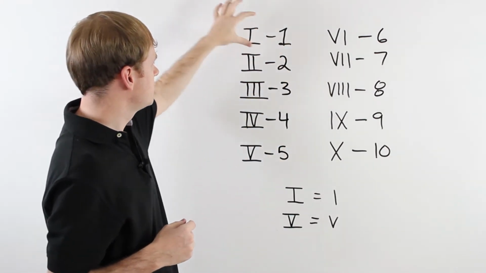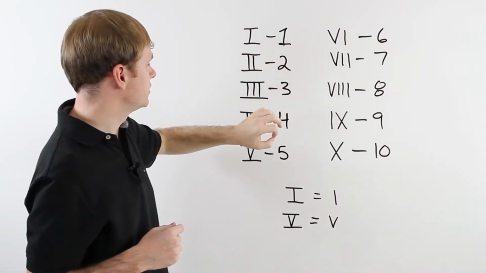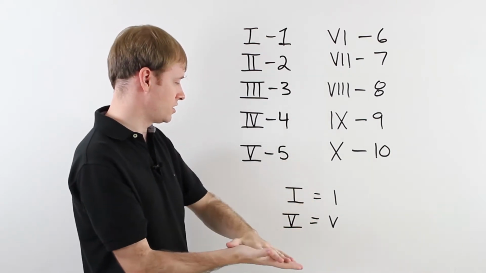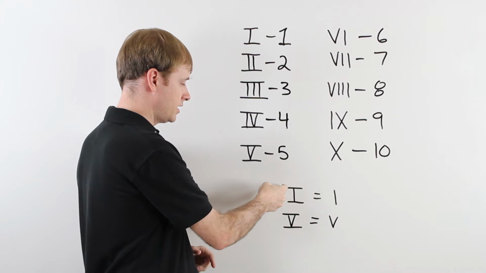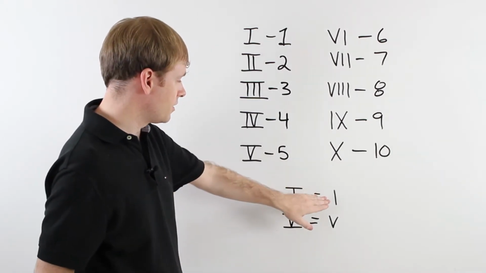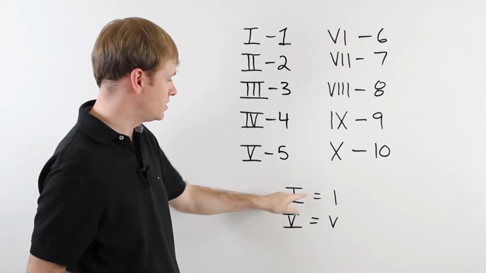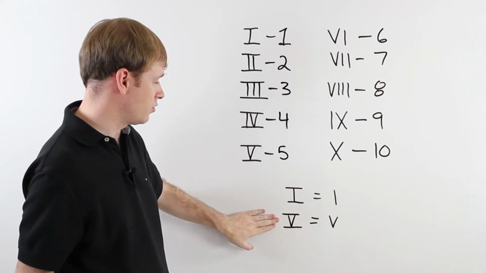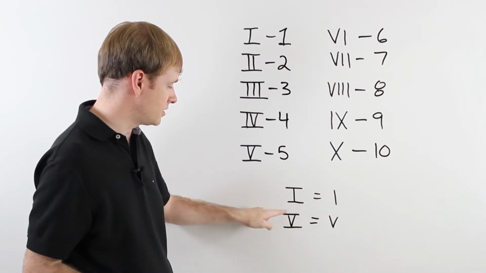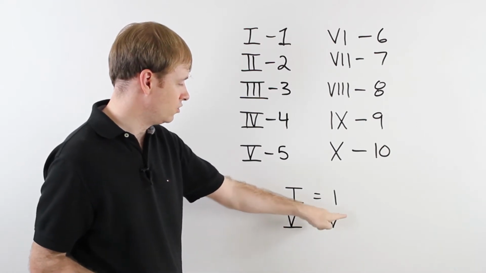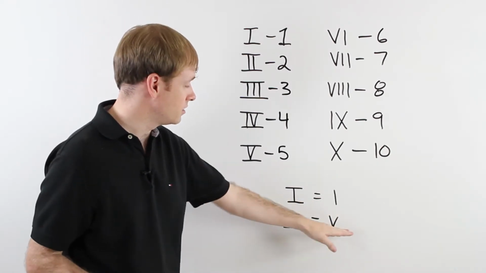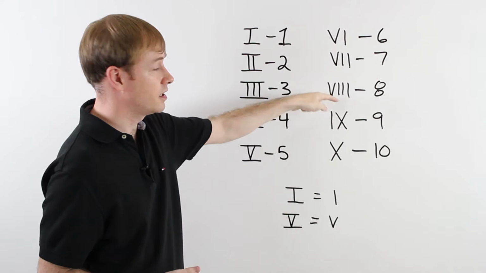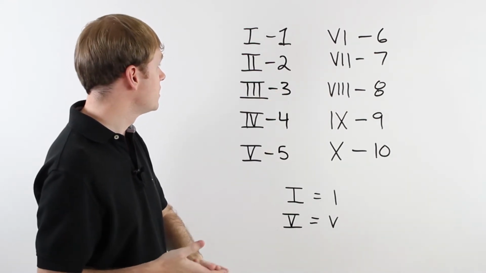Now, if you notice, I wrote them a little bit different. Let's go down here first. Now you can write the Roman numeral 2 styles. One style is with a line at the top and the bottom. And another style, there's no line, okay? This and this mean the same thing. So this is 1 and this is 1. You can see that again with 5. You can write it with the lines at the top and the V, or no lines, just V. Again, they mean the same thing. So this side, I wrote the lines. This side, I didn't write the lines. It doesn't matter. All right, so let's continue.